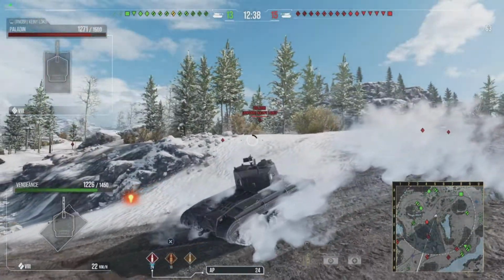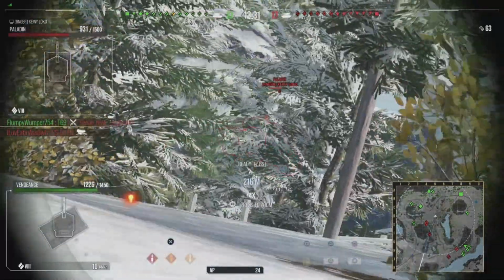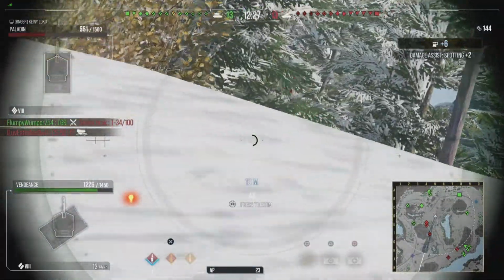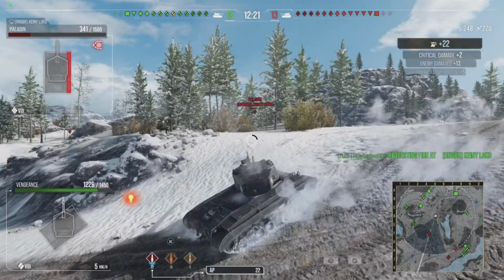I'm just trying to use it because of the extra XP at the moment for American tanks. And he's dropped down. I have no idea why he's dropped down. It's crazy. He's given me his sides. I'm going to try to finish this guy off. Getting a tiny bit of assistance.